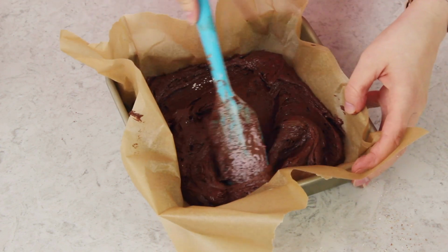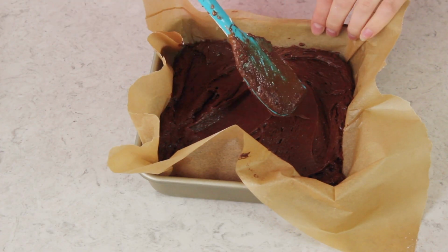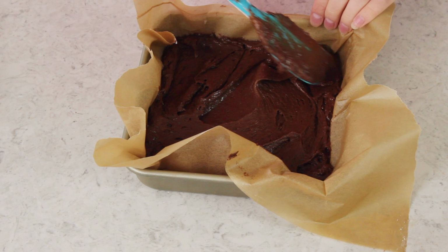It took me so many tries to get this recipe just right, but once I got it, I have not been able to keep them in the house. Even Zach, who is not a big brownie lover, I don't know why I married him, but he has been eating these like crazy. He ate half a pan last time I made them.